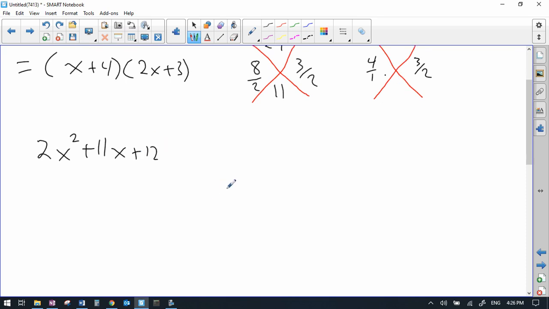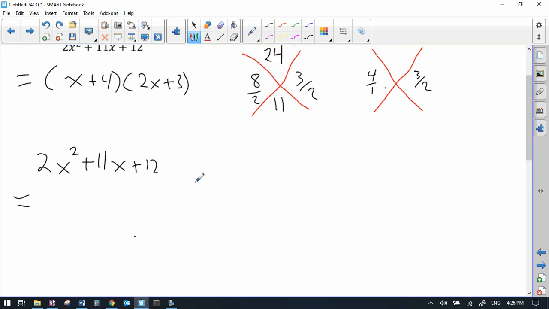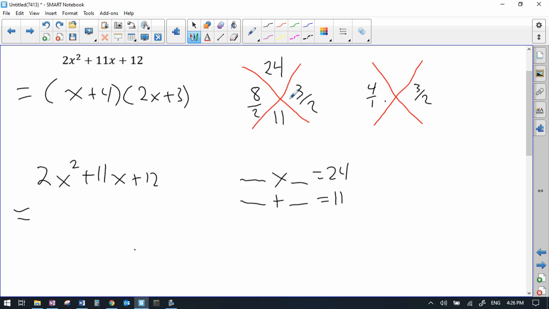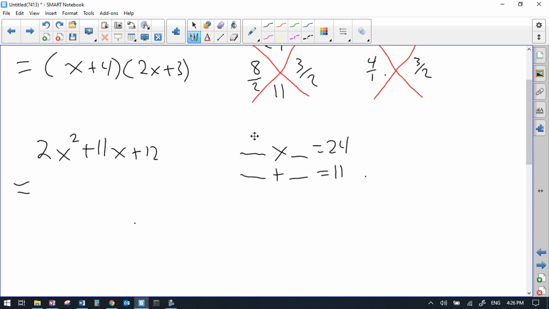So if you've never seen decomposition, you might want to ignore this method, but if you have, and maybe you'd like to use it as well. It starts off very similar to the method above. You look for two numbers that multiply to 24 and add to 11. And by the way, if those numbers don't exist, then it's not factorable. Of course they do, we just found them above, 8 and 3.